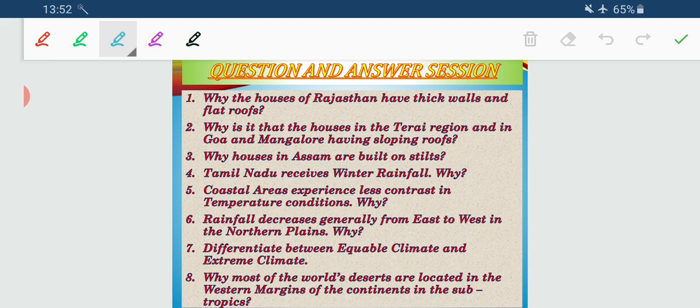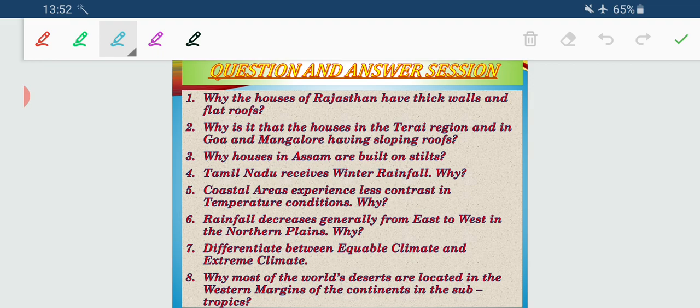And why does it have a flat roof? Because Rajasthan has scarcity of rainfall. So whenever it gets rainfall, they can store the water by the practice of rainwater harvesting. This is one reason. And another reason is if they want to dry any sort of grain, because over there agriculture is also very restricted due to its climatic condition and its sandy structure.